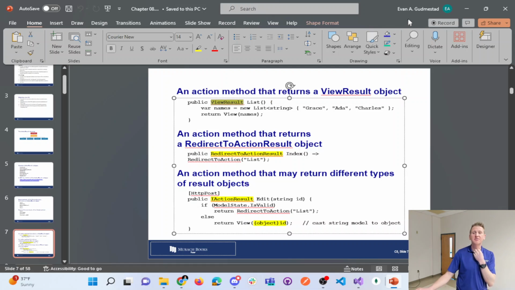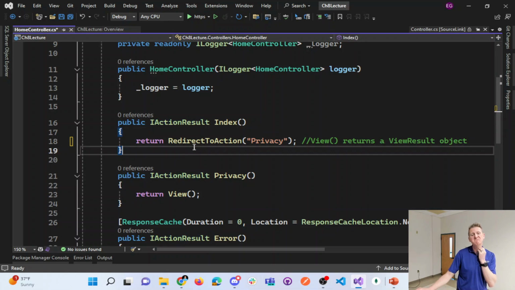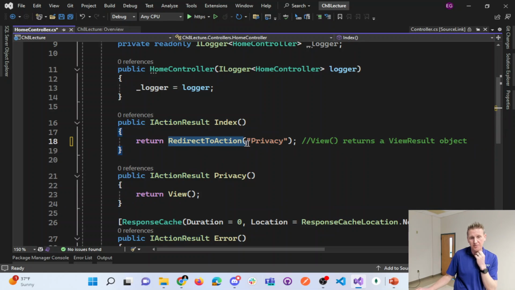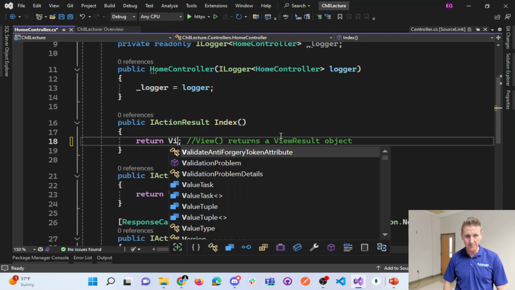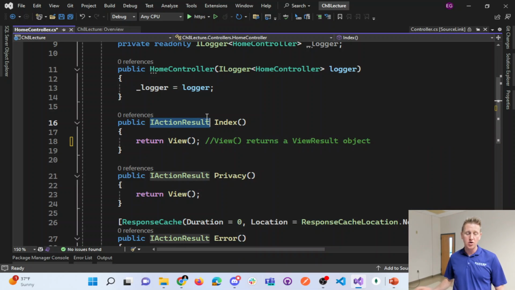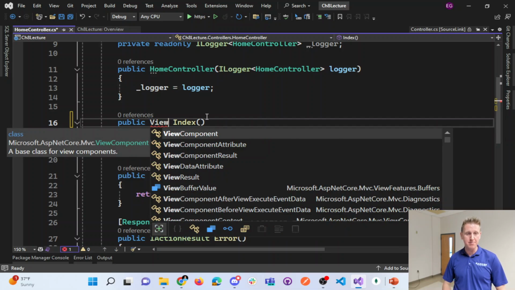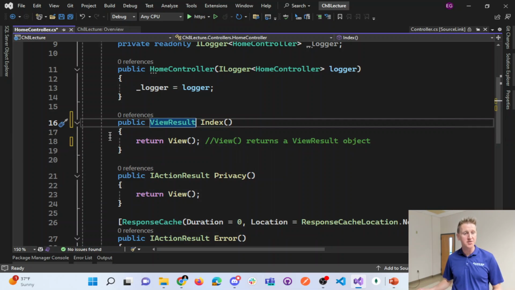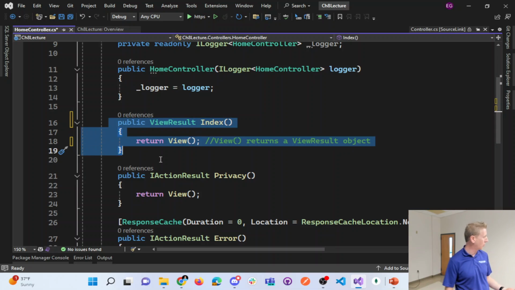Because of this, let's just go back to return view here. You could change the type to view result, and this would, of course, still work. Benefit of doing this? You could argue, although I don't know that I would, slightly more efficient.